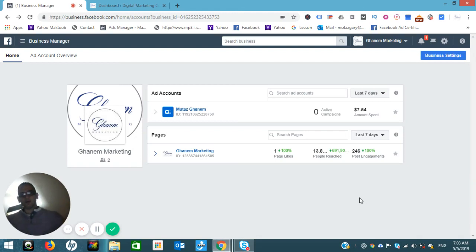Today I will show you how you can create your Facebook pixel code and how you can install this pixel code inside your website.